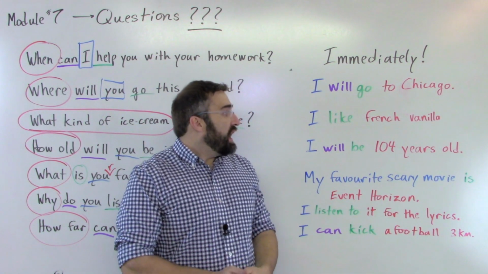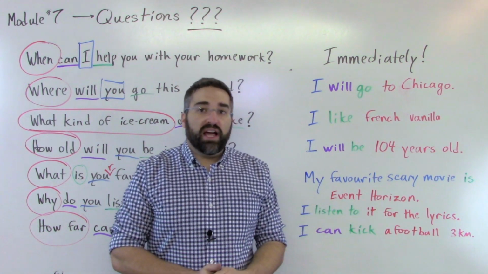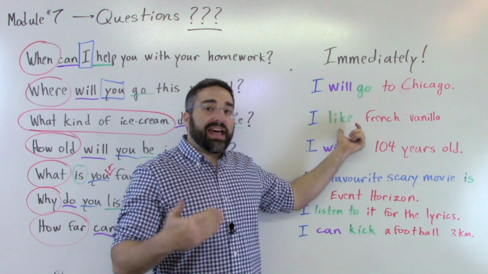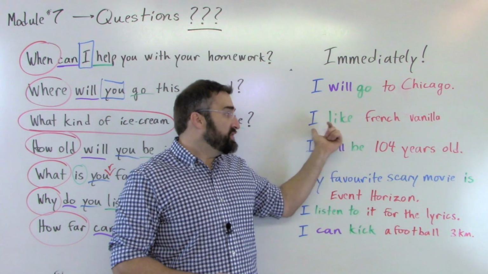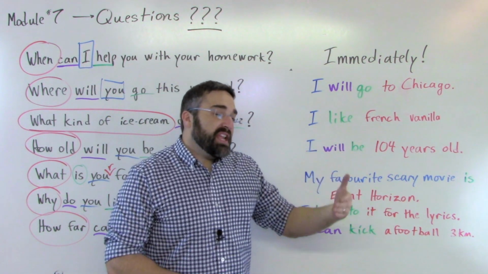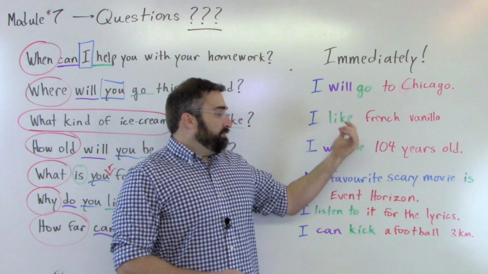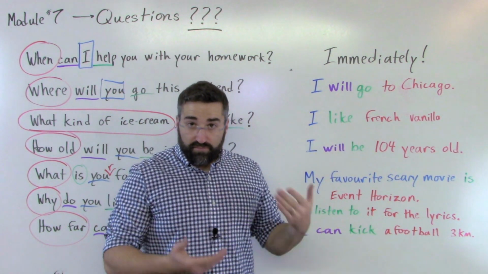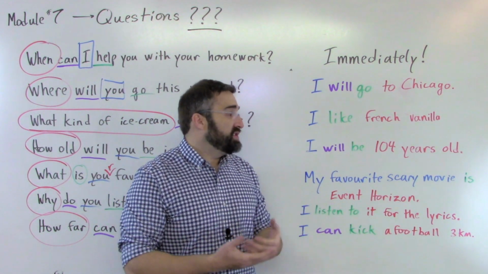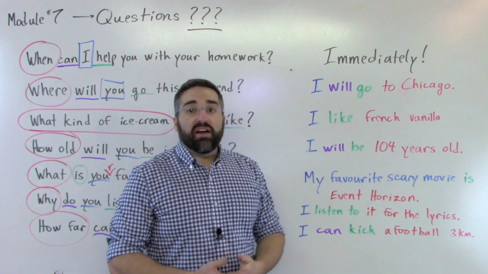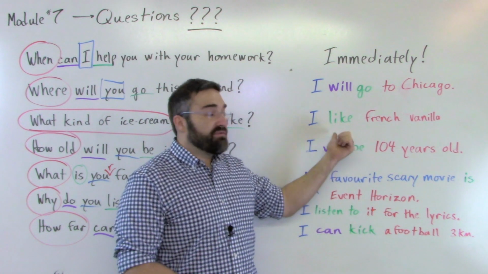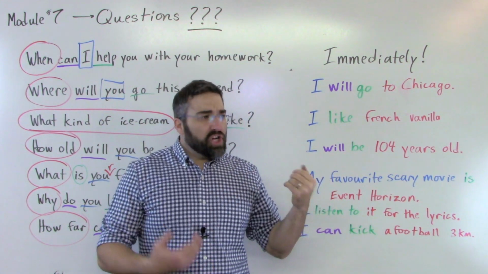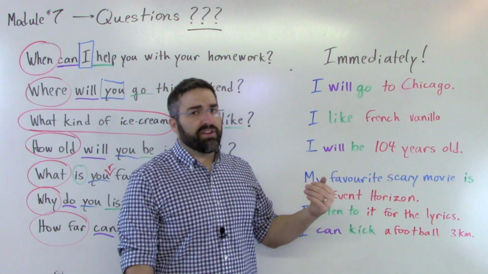There it is. What flavor of ice cream do you like? And over here, my main verb is like. Notice that I don't use my auxiliary verb. I don't say I do like. We don't need that extra auxiliary verb there. If I were using a negative, I don't like ice cream, that's fine too. But in this case, we don't need our auxiliary verb. We just use our main verb, I like, okay? I like French vanilla here, which is true as well. Chocolate and French vanilla are great. There's so many flavors of ice cream I love.